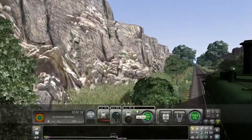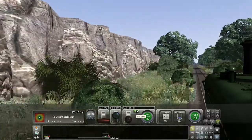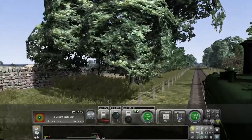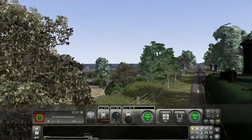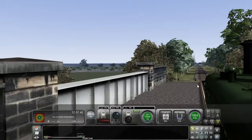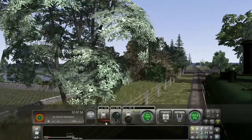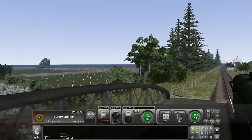I'm just basically going off eyesight, using Google Maps, taking screenshots of parts of Google Maps, using also the 3D satellite view, and for the parts that don't exist, like all of the sidings at Newtown Main Station and the siding at Scaffel Halt here that we're coming up to, I've used a website called Coughline. I have no idea how to pronounce it, or if I am pronouncing it right, but that's how I pronounce it, so yeah.